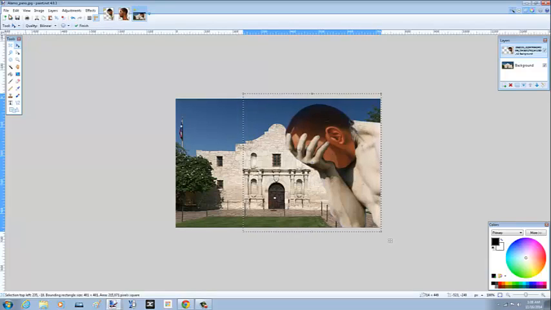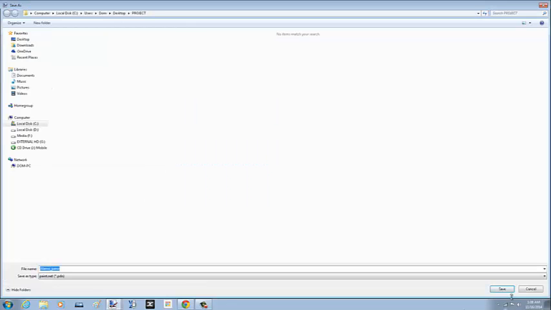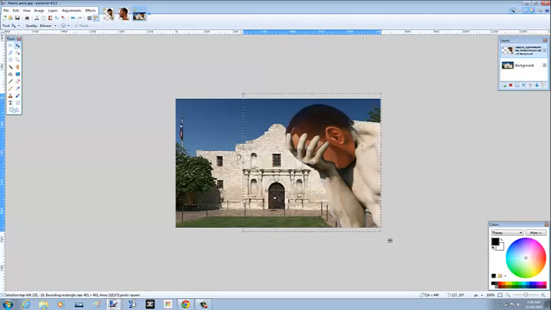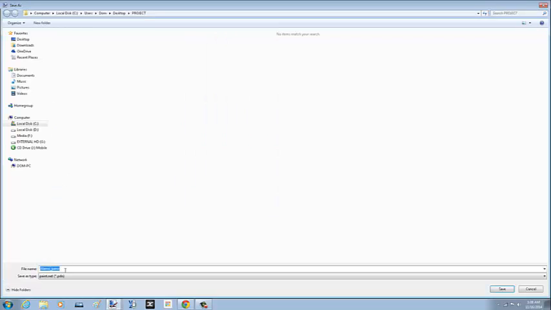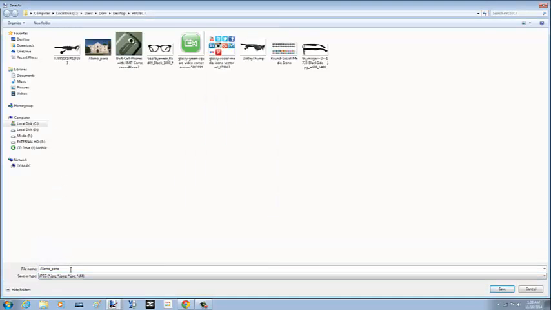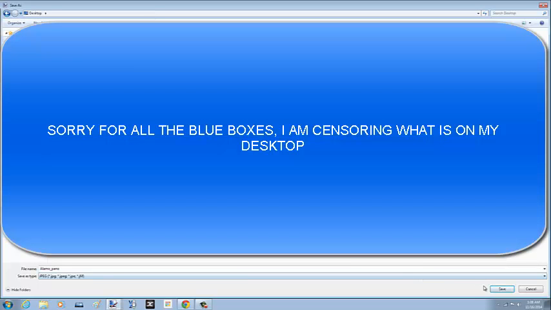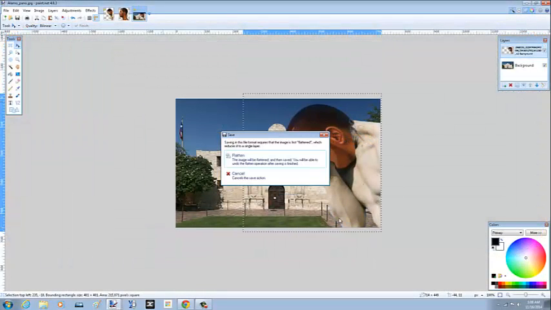And you would just save as a PNG, or in this particular situation, you can save it as a different format because this has a background. You don't need transparent because the background is the Alamo, so you could save this as a JPEG, which JPEGs are smaller files. We're going to save it as a JPEG. We're going to flatten it. What flatten means basically is when you have multiple layers in a layer box, flatten means you're going to flatten them down to one layer.